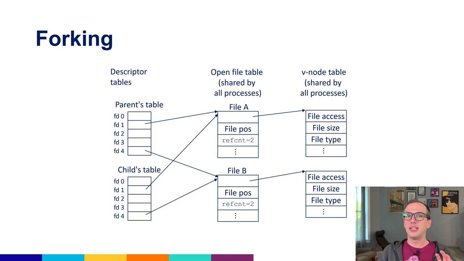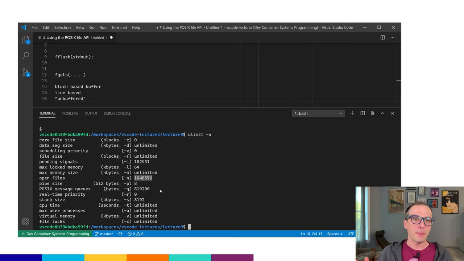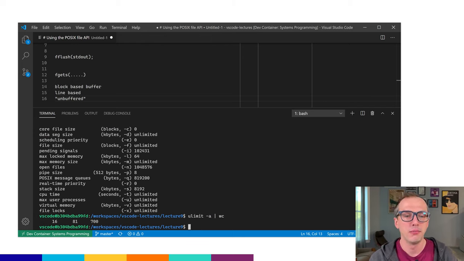Now, it gets even more complicated, in a way that we're going to need to manipulate in order to run our shell. If we do a really quick user-level demo of how piping works, that's one of the things that you need to do in homework 3. So if I do an ls, let's just do ulimit -a. If I wanted to say how many lines are in this file, I can pipe that output to the standard input of the wc program. And the wc program will count the number of lines, the number of words, and the number of characters in the file that I sent to it.